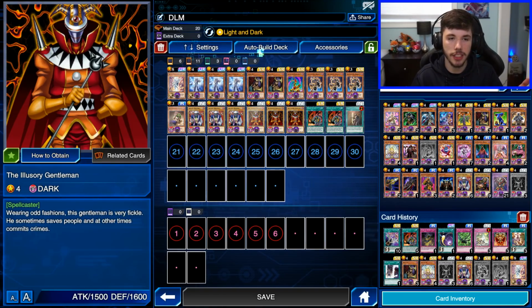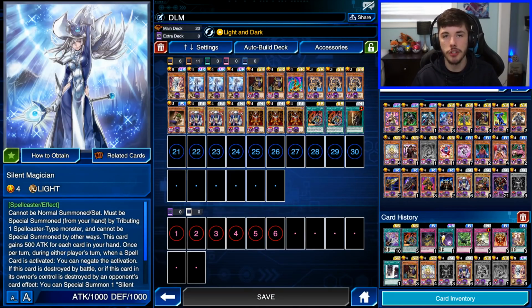And also Light and Dark, I believe it is a ranked PvP skill, or a skill that you have to unlock yourself. So if you don't have that, then of course this deck's gonna be a lot harder to use. I recommend trying out Restart if you don't have Light and Dark, only because you can restart your hand and hopefully open up with Silent Magician and all that stuff right there. But yeah, that's pretty much it for this deck list.